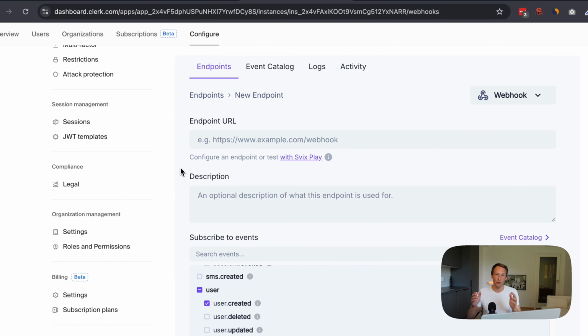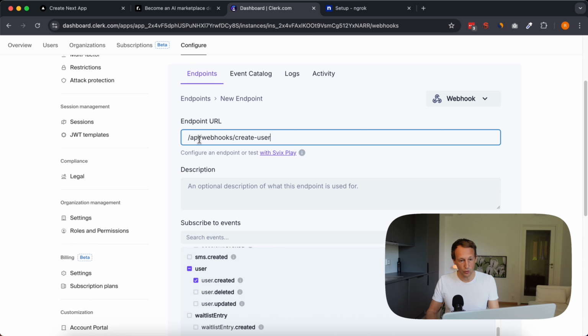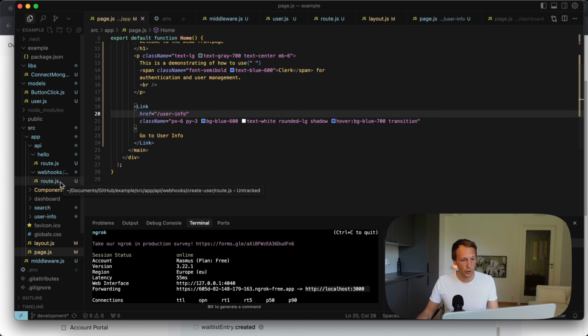And then this new endpoint, right? The only thing we know right now is the end of the URL there, right? So it's going to be /api/webhooks/create-user. And how do I know that? That is because if you go back to our code here and see here, this one here, you can see that it is located within API, webhooks, and then create user. Good.